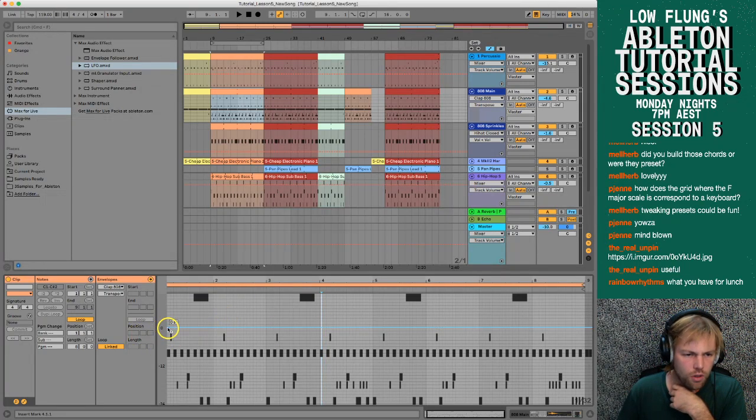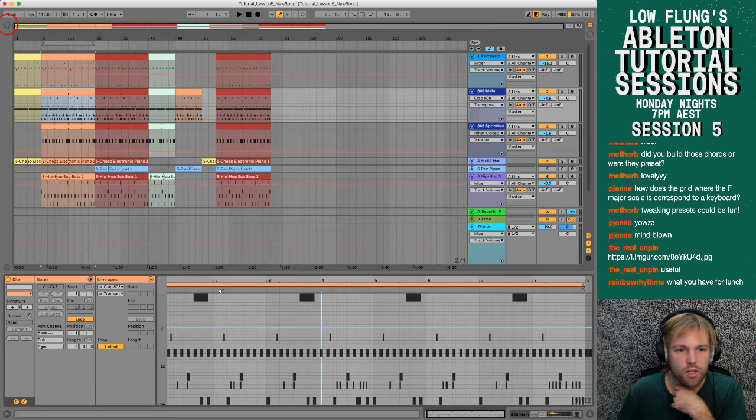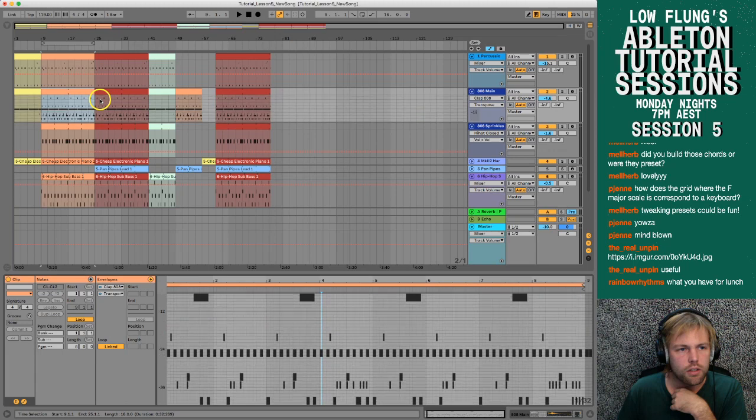So it's basically exactly the same thing as the automation up in arrangement view. I'm just going to minimize that, except it's just contained. You don't see it anywhere. Oh, actually, it is there. But it's much easier to work on it here.